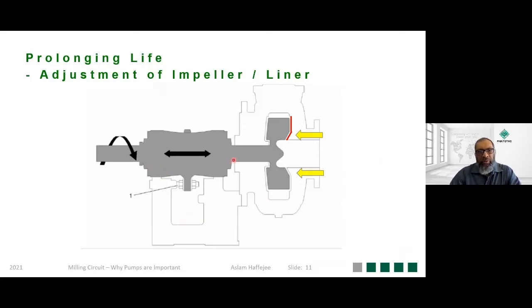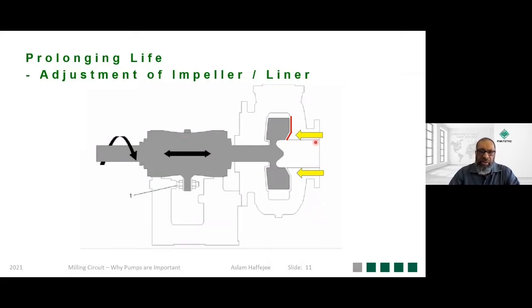Conventionally, the adjustment of this impeller close to the liners has been via the bearing assembly. So this whole assembly, where your impeller is attached to your shaft at the end, the whole assembly is adjusted, and thereby your impeller is then kept close to your liners. But the problem with this is you need to unscrew or loosen the bearing assembly from the cradle in order to achieve this, and also this can only be done when the pump is stationary or not operational.